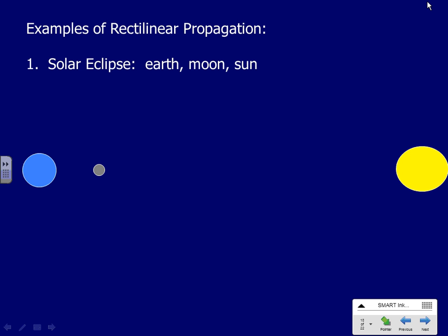And this is going to be tough for me on the smart board because I can't use a ruler. But if you make them about those sizes, and again, in this case, the sun is fairly big compared to the moon, we're going to need rays coming from the top, rays coming from the bottom. If your rays happen to graze right on past the Earth, it's okay. Don't worry about it. If they encounter the Earth, it can stop. You guys can just go Earth, Moon, Sun, if you're just labeling.